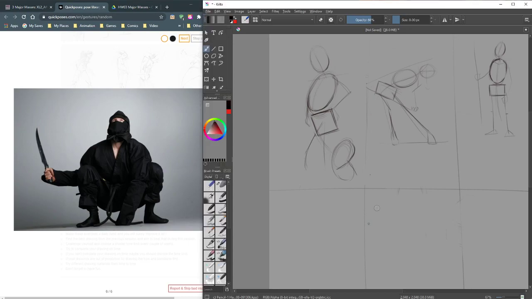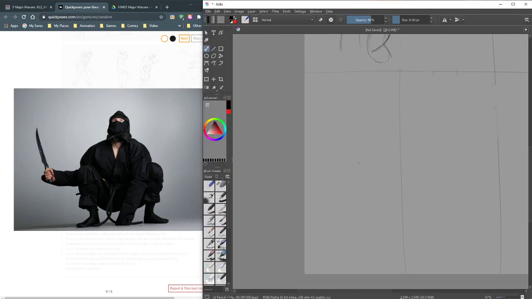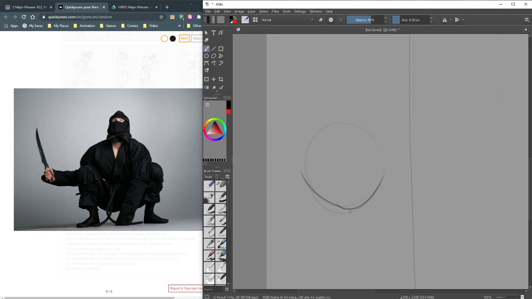Let's do 4 more then. Oh, Ninja, why would you do this to me? Okay, let's think about this. The gesture's like there. It's like this. Okay, I think I would use his legs. Something like this. A little bit further, and then yeah, his butt is suspended up here, and then where is this going? I see his arm sticks out that way. He's definitely a bean. He's like a ball.